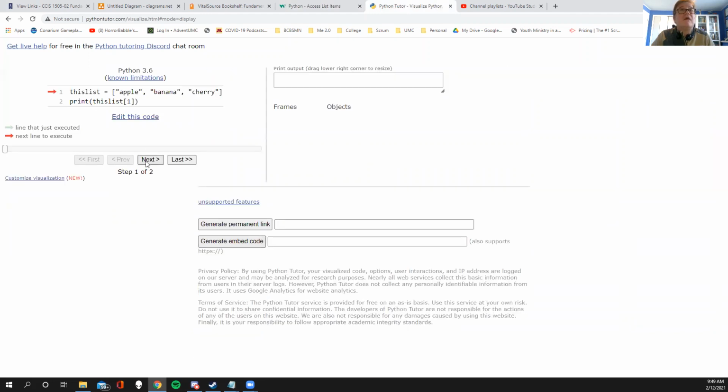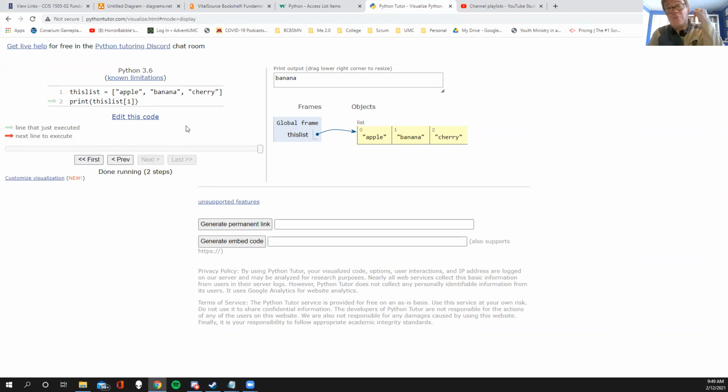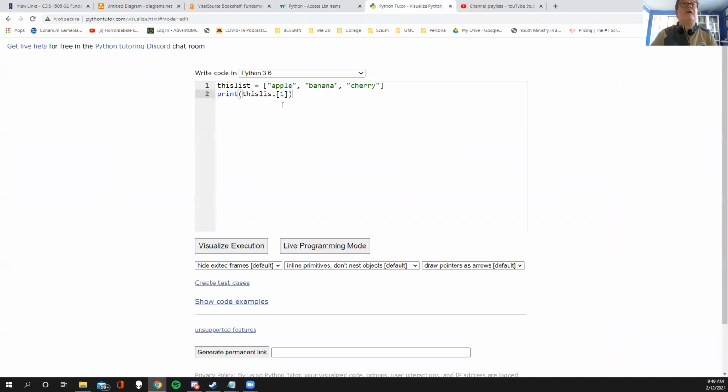What this is trying to demonstrate, by the way, is finding the element number 1, which is the banana. Now, what if I want to get this to print out each of them? I'd have to have this print statement 3 times: print 0 for the first one, print 1 for the second, print 2 for the next.